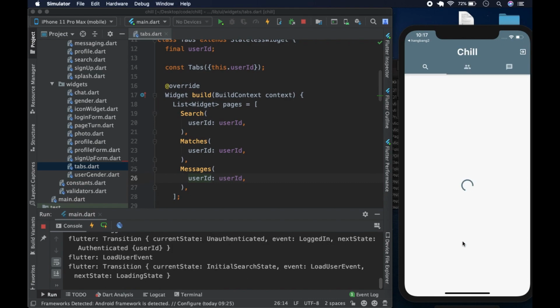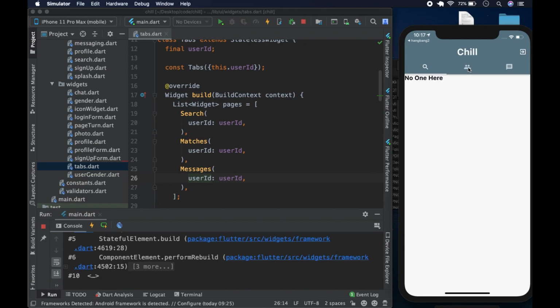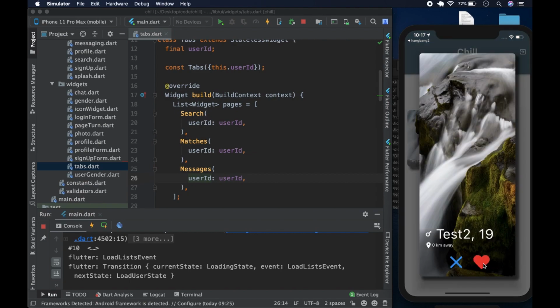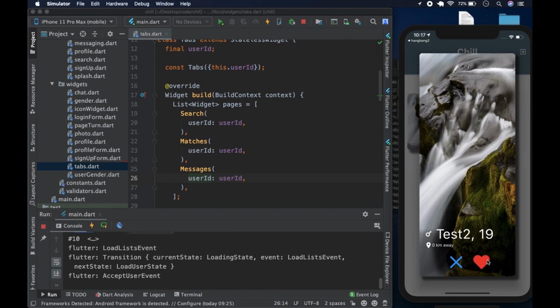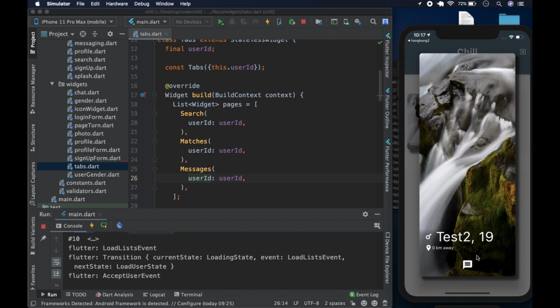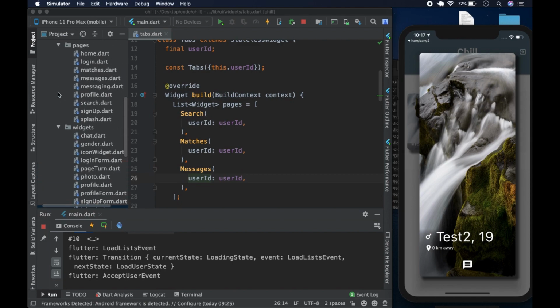And after we log in, we come, we find no one here, and we have this user who likes us. We could come here and we could select them. We like them. It's made on the same simulator, so the kilometers are 0. So we hit we like them. We come back here and we find he has moved to matched user, and we click on him. And so if we click this, it should go to the messaging page, but because we haven't built out the messaging page, or we could give it something.